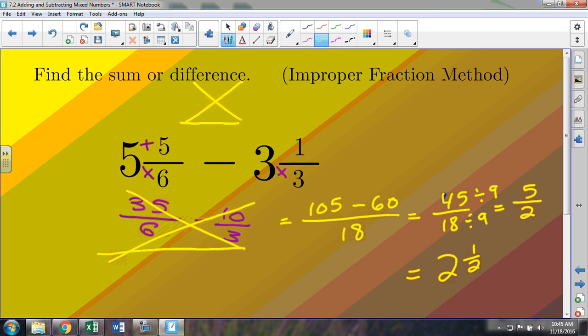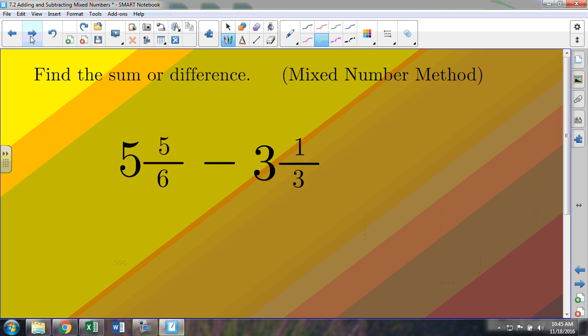If you want to use this method of adding fractions when the denominators are different, you can go ahead and do it. The point is, we have options, we have choices for how we want to get things done. Choosing to do this mixed number method is a choice. It's not like this is the only way. I mean, we keep seeing again and again there's multiple ways to do it.